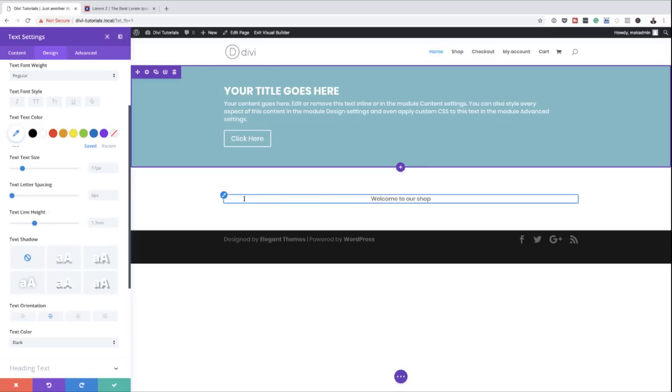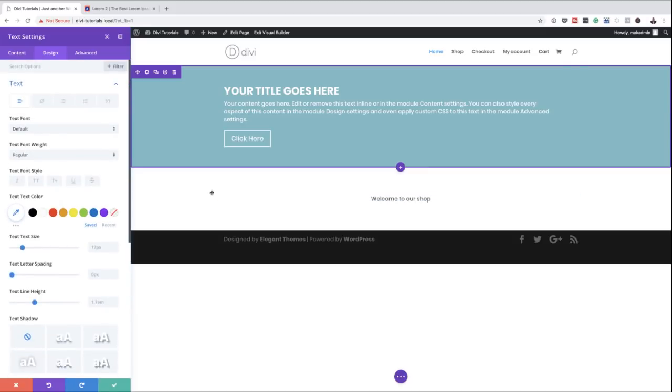Right, so let's customize this text. So I'm going to come over here, click this little brush tool like that. And now I am in my settings for this text. So first of all, I'm going to make it all caps, and then I'm going to make it bigger, like that, maybe about 26. And then I'm going to add some letter spacing. So I think 8. In fact, maybe 6 will do. And I'll also reduce this a little bit. Okay, so we don't want everything too big. So I'll go with 20 here.